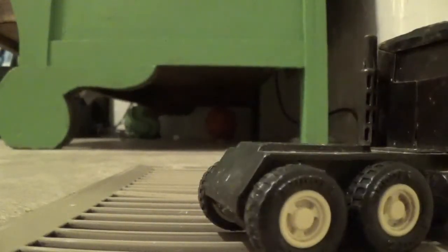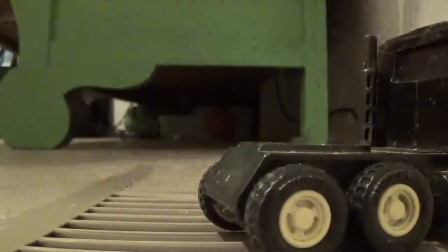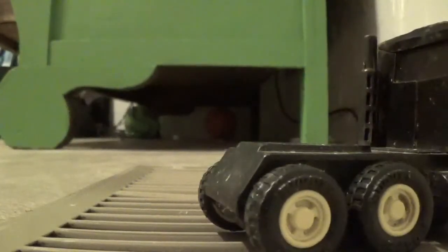On your marks, get set, go! And it's going to be Chad Little. Chad Little almost, ooh, he almost got defeated there. Chad Little beats him by another nose. Wow, as the Buddy L semi is blocking our view here. Anyway, Chad Little bounced crazy far back. Little bit of damages on the front of that semi, but there goes the Buddy L semi headed to the loser lane for defeat. As Chad Little makes his way to victory lane, his first career win in toy drag racing.